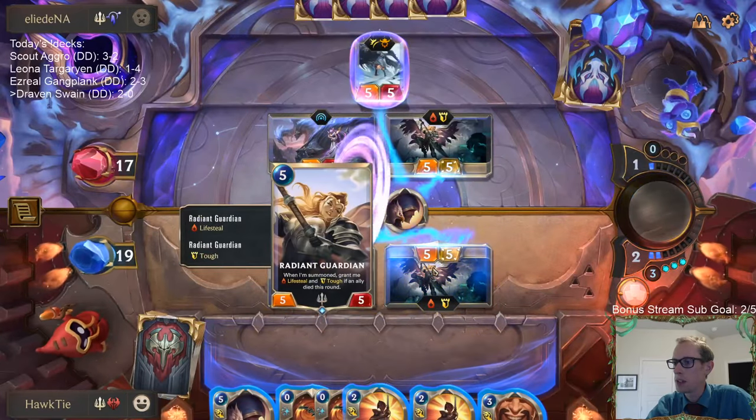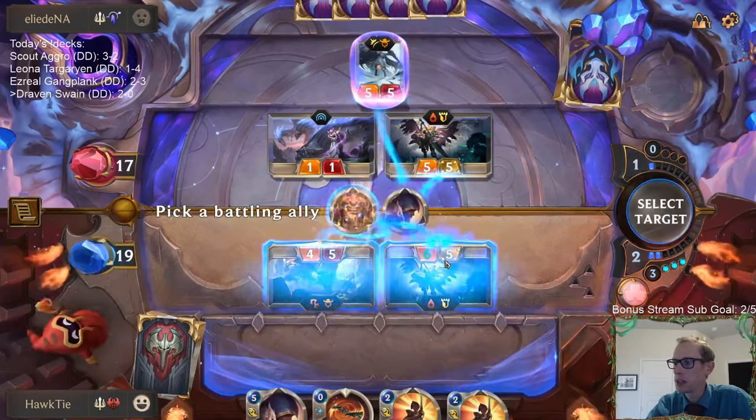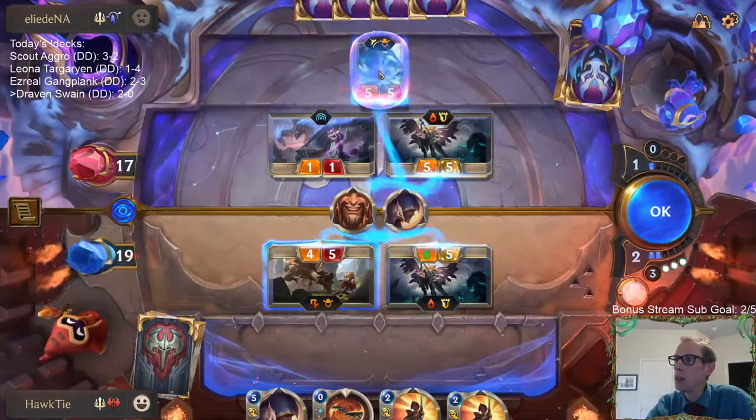It would have been a lot easier if they just went to strike the Radiant Guardian. That's still going to be pretty easy, I guess. All right, so Whirling Death that. And now... Oh, no, no, Spell Shield!